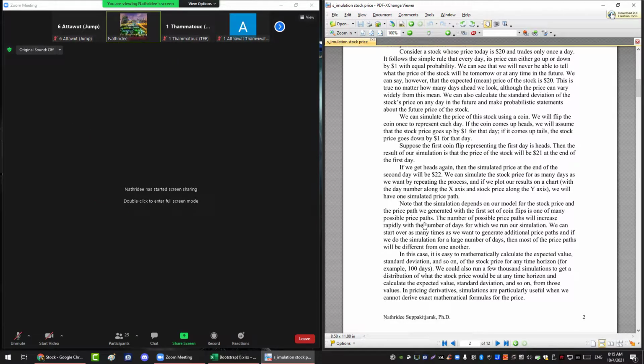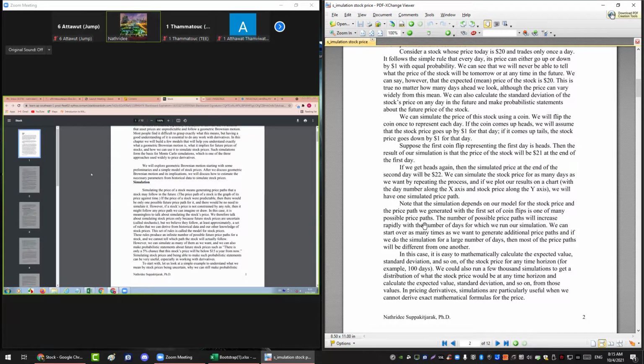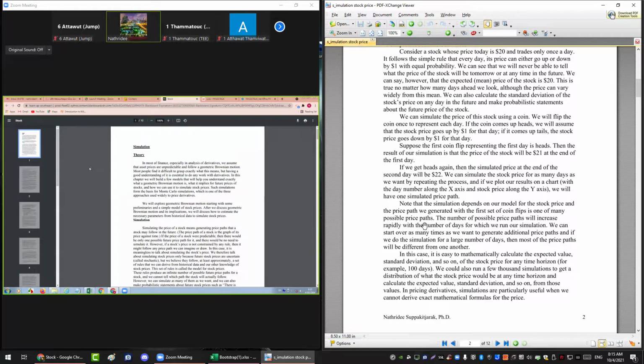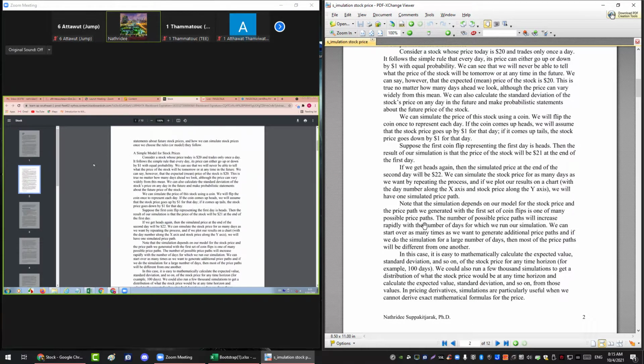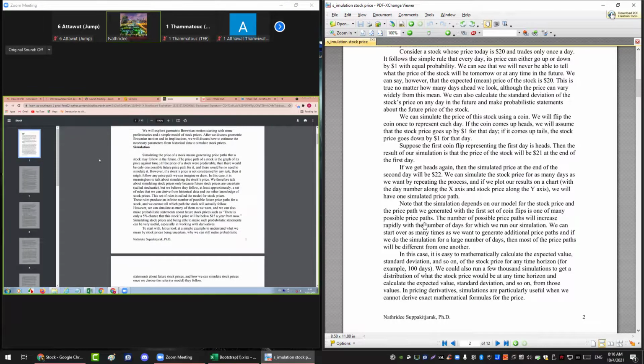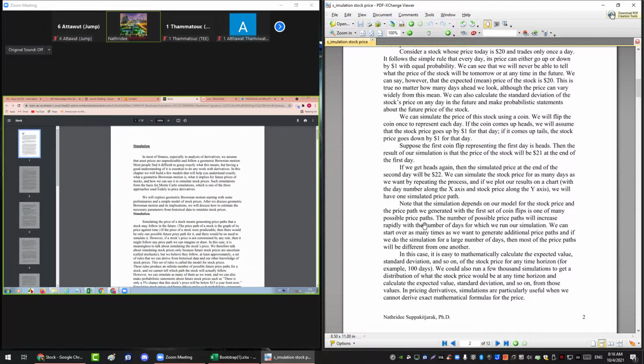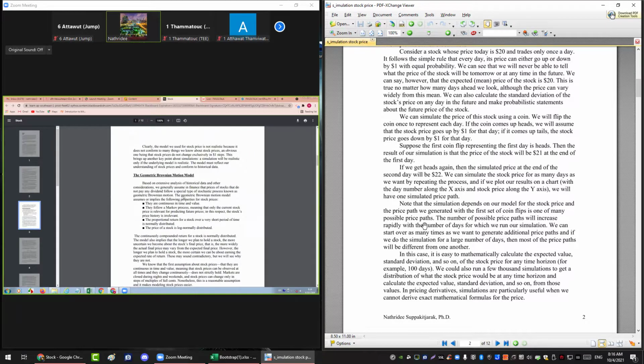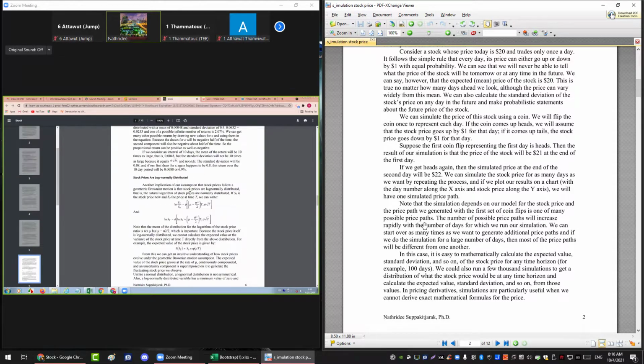Okay, you just download the file from here. Simulation. There are many simulations that we're going to do exercises on. And then later on, we're going to move to VBA, or Visual Basic. I'm not quite sure, but probably next week we're going to start VBA, not this week. So you can read this one through at your own time.